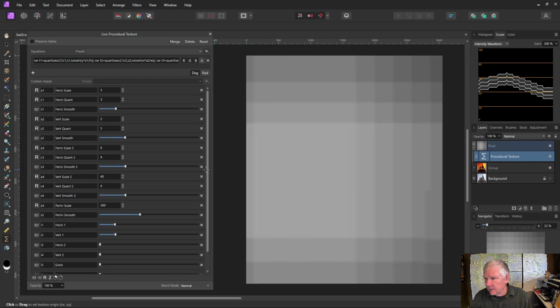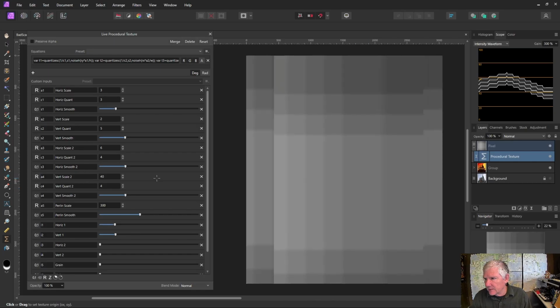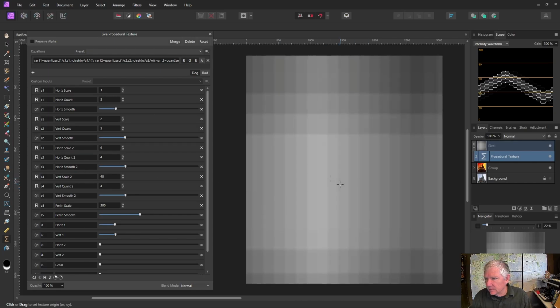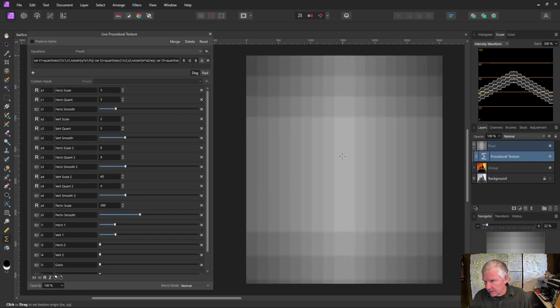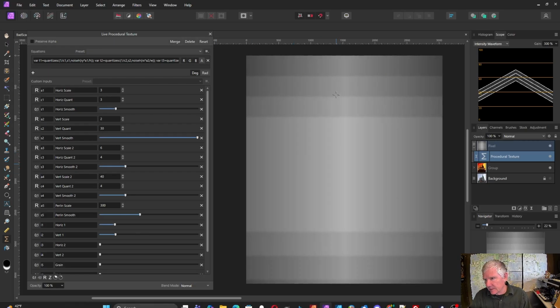And I'm just going to look around, see if I can find a good spot here. I'm just going to take this spot, it's sort of a little bit brighter step there, and I'm going to smooth this out a lot like that, and I'm actually going to add about 30 quantum steps. So this mostly looks like a crease down the middle of the paper.